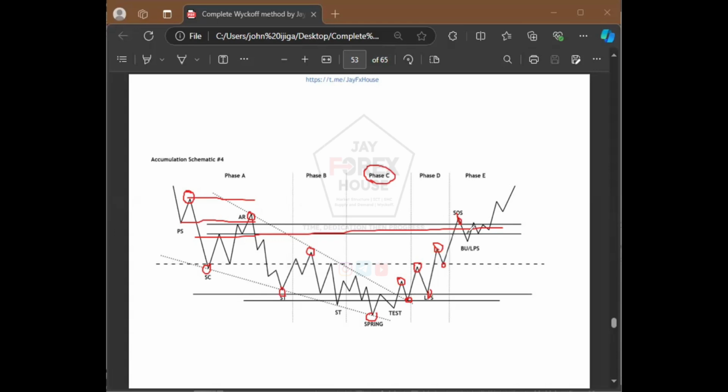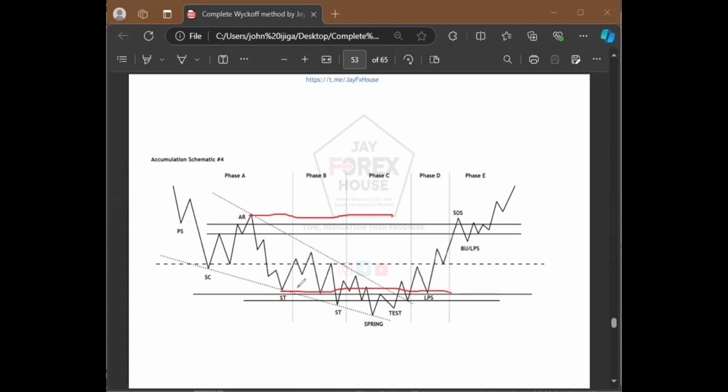So once you identify a schematic which is around phase E, this is still an opportunity to enter. Now, how do you know a schematic is coming to an end? You see the beginning of the accumulation. So phase A is basically telling you there's multiple manipulations happening and price is about to build a support and resistance level. As you can see, the support, the resistance.